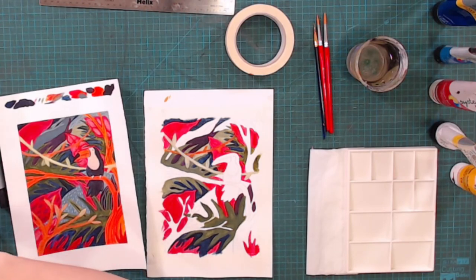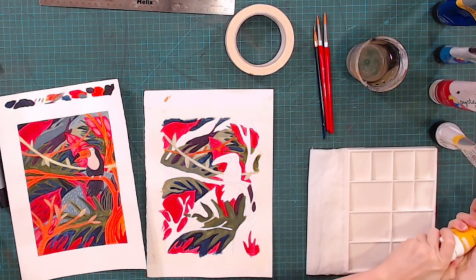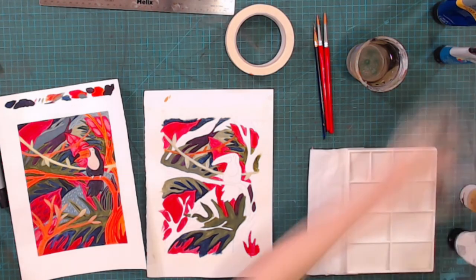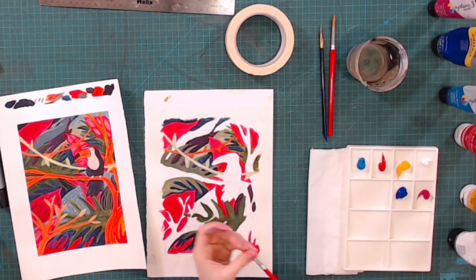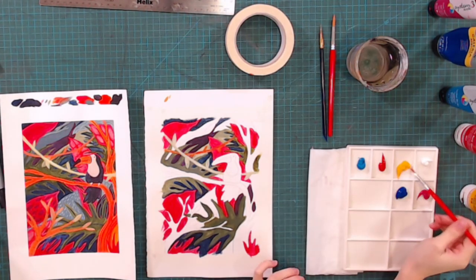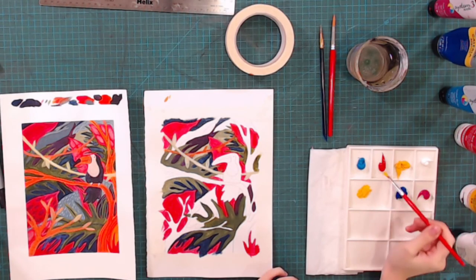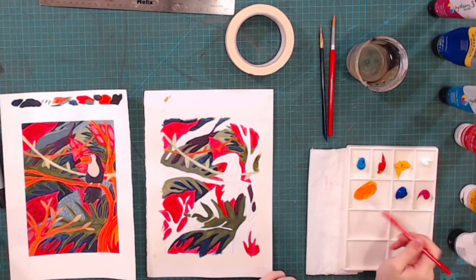So I'm going to just pop out some different spots of paint to mix. I'm going to use my mid-sized brush, and we're just going to do the tree trunk. So I would wet my brush so that your paint will spread a bit further. And I'll get some yellow and some red. And see, that makes a nice bright orange.